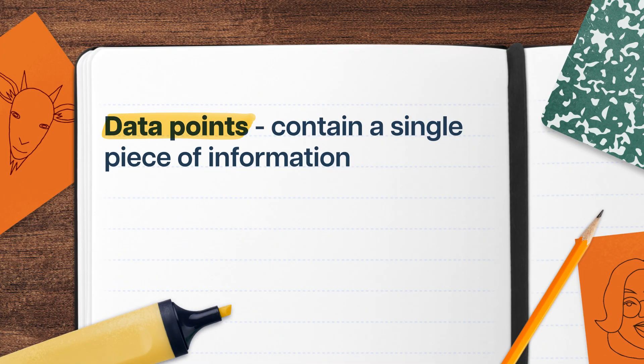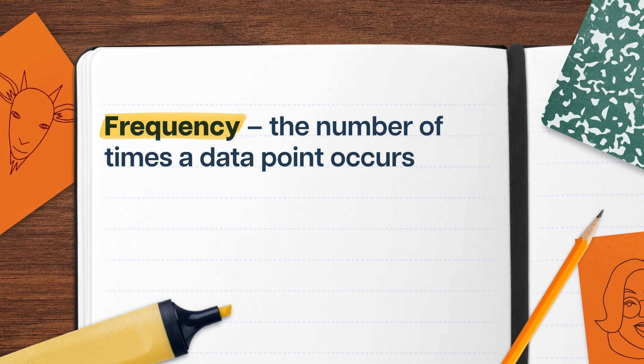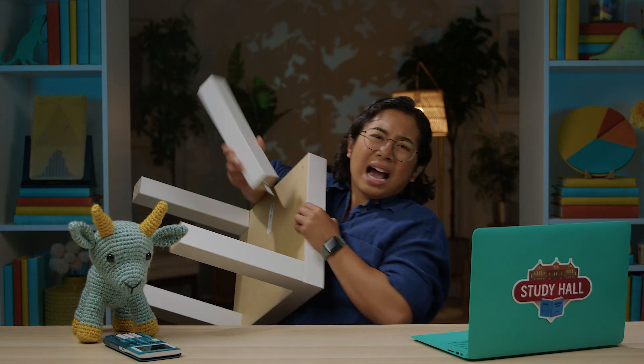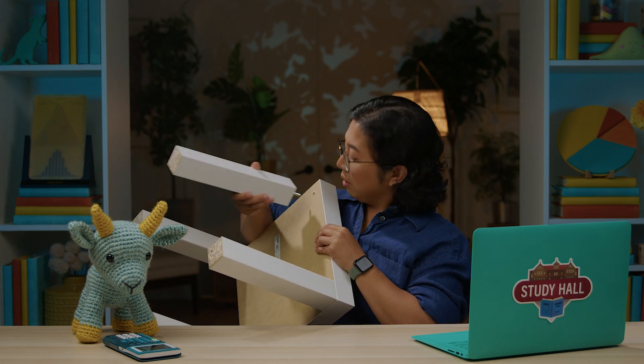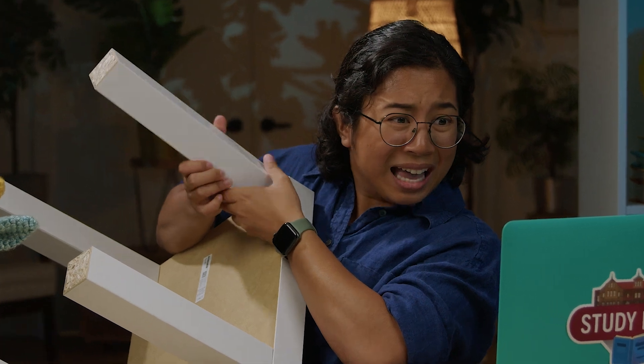Cells are the units that contain a single piece of data about the characteristic of the column it sits in, for the item on the row it's a part of. They contain data points which represent a single piece of information. Looking at tables can tell us a lot. One thing that might stand out immediately is frequency, or the number of times a value occurs — that's useful for figuring out how common or uncommon something is. This idea of using two different spatial dimensions — up and down along with left and right — to organize totally distinct parts of a dataset is actually a genius move, and also a really simple idea. One of the most human things you can do is seek out connections and compare things.